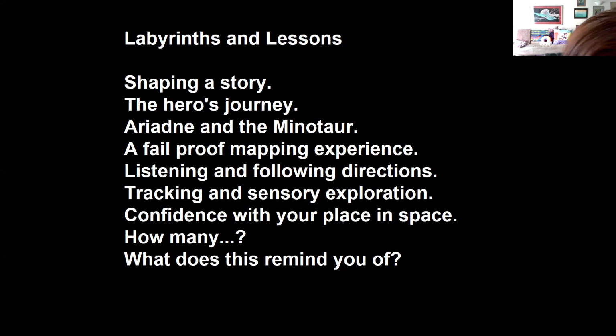And Ariadne and the Minotaur is a very popular discussion around labyrinth, though that's a whole different debate on what kind of labyrinth that was involved. But the point is, the thread got the person out, and so it's kind of fun to explore the labyrinth with that mythology. And there's a lot on the web about Ariadne's thread and the current labyrinth movement.